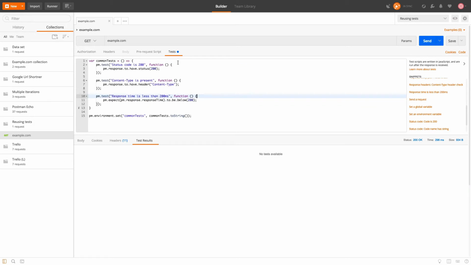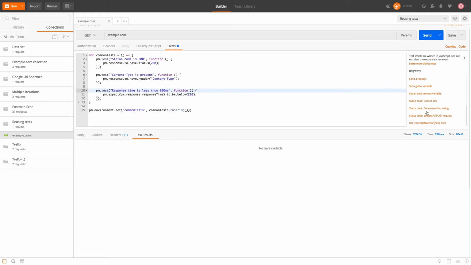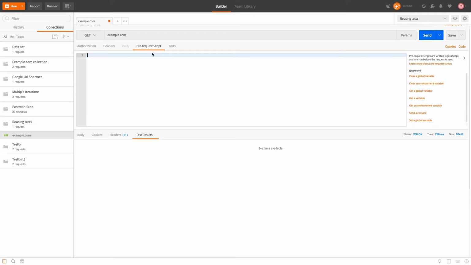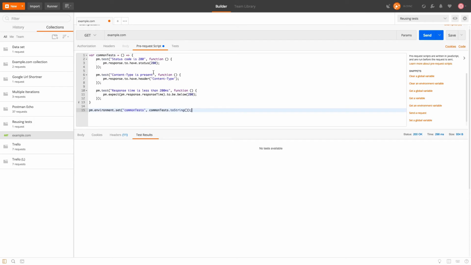As a matter of fact, it doesn't make a big difference where I'm actually setting the environment variable. I can set it in a pre-request script. That's absolutely no problem. The good thing about writing it inside the test tab initially is that you can access all the snippets and work with them much more easily. But from the Postman point of view, it doesn't really matter where this is set. It's important where the execution takes place. So the context of the execution needs to be after the request was completed, because that's the only time when the test can actually run. So just to make it much easier to read, I will move everything to the pre-request script.